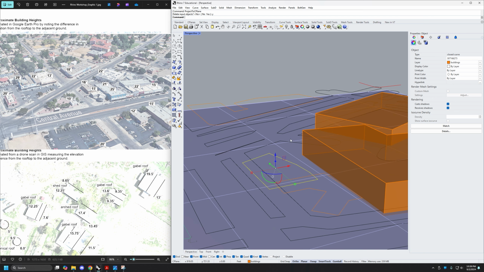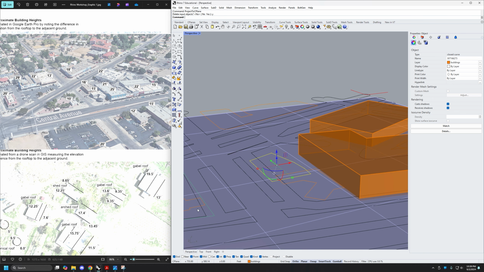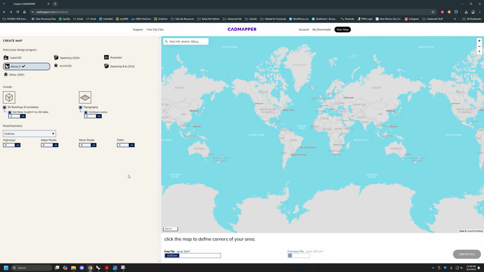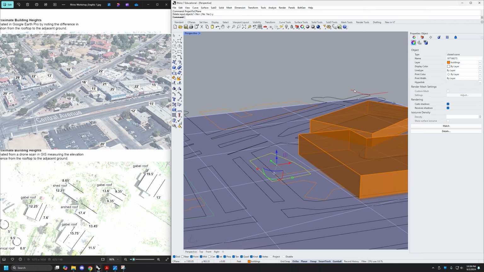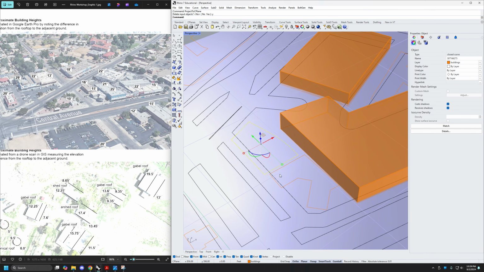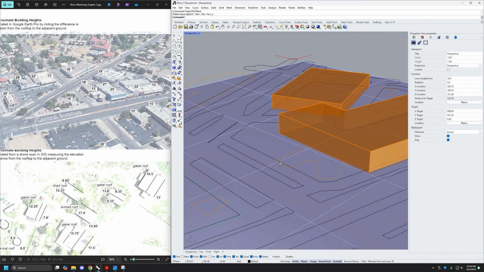And this is if we really want it to be accurate. I think if we were okay with the variations in building height, we could create that CAD Mapper file and, in our options with that generate, going back here, set false height if no 3D data. That would create a false height of 3 meters for all other buildings. It would create closed surfaces that we could scale, but it's sort of like, do you want to rebuild them by scaling them, or do you want to rebuild them in this way? So it could be a pick your battle sort of situation.